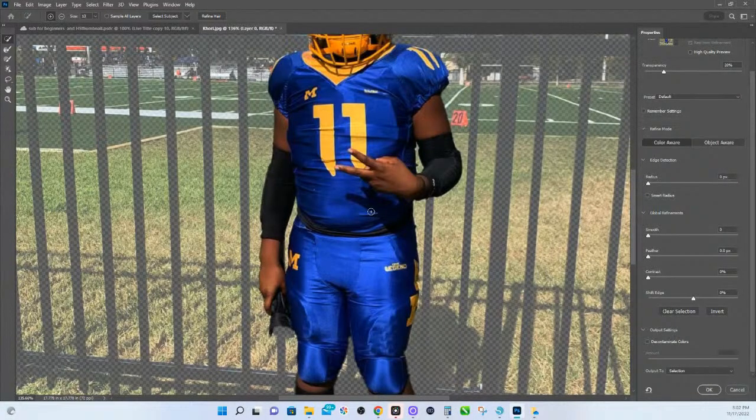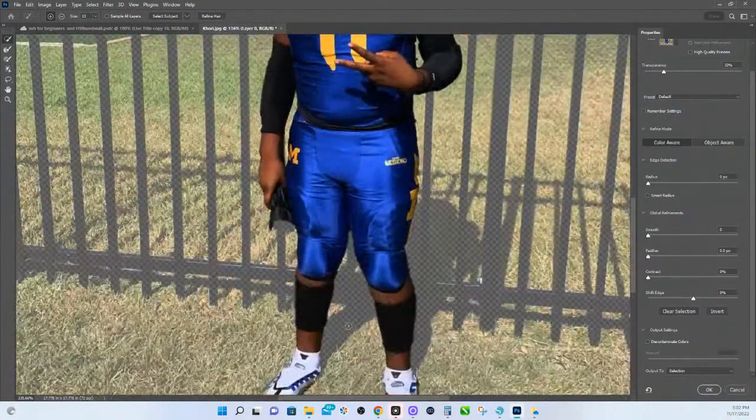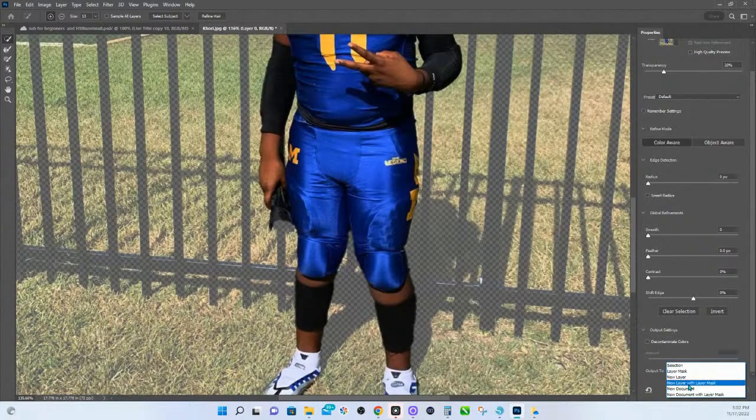So it's kind of the same thing, which is like point editing, but we're going to use our pen tool along with masking in Photoshop. All right. So now that I have this, it's a little fuzzy around here, but I'm not even worried about the bottom area, because where I'm going to put the name, it's not even going to matter for this. All right. So I'm going to come over here to output, and I want to make it a new layer with a layer mask, and then I'm going to hit OK.